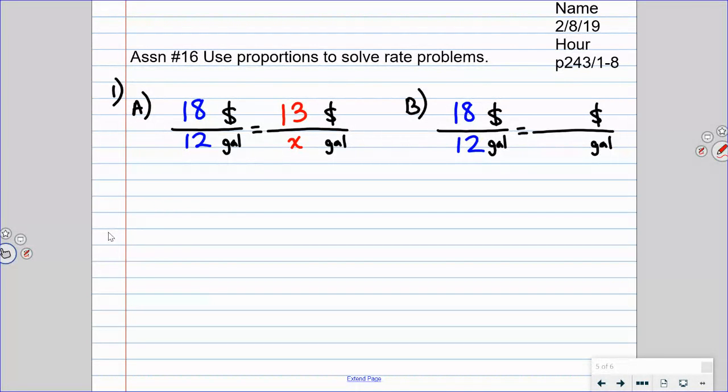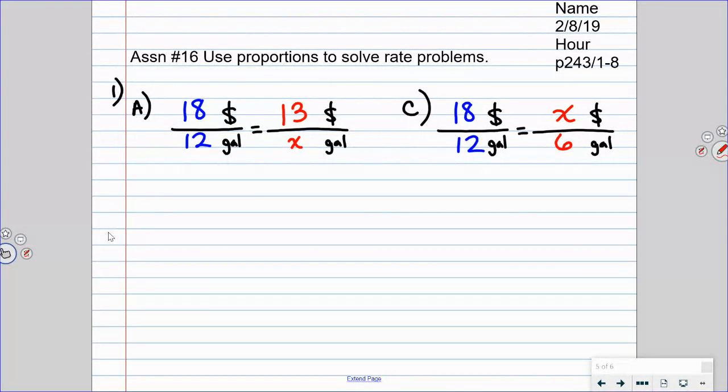Meanwhile, for part, you know what, I did want to do part. No, I want to do part C, my bad. Let's do C, shall we? I'm going to part C. The question says, how much would 6 gallons cost? So I'm going to write 6 in for gallons. Now, the reason I picked A and C is I want you to look at those proportions, and I want you to see how they're similar.